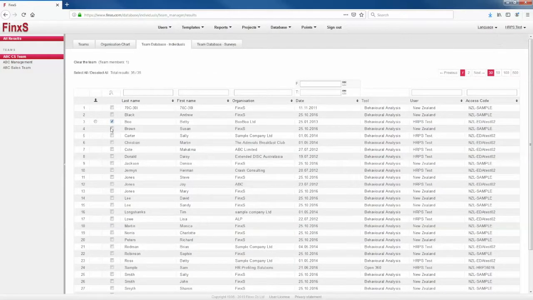And then we select the results we need. Now we also have an option here to identify our team manager. So to do that, we just put a dot in the circle. So anyone that's added to the team will automatically be saved, so there are no extra buttons to push here. We simply need to go back to this Teams tab here.